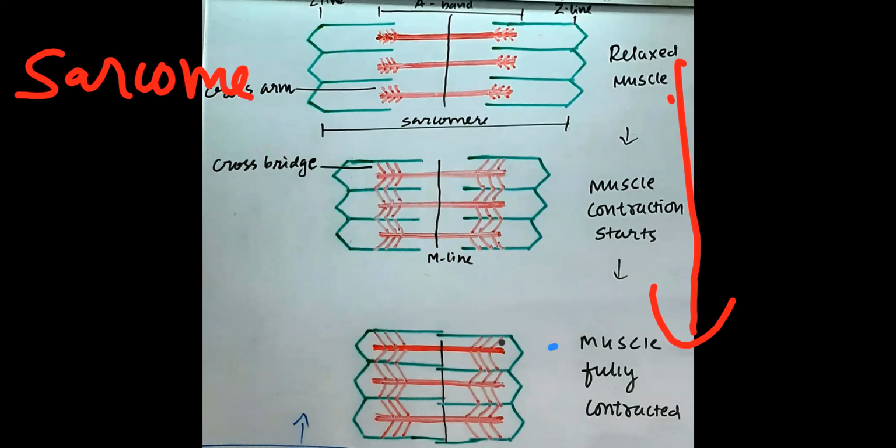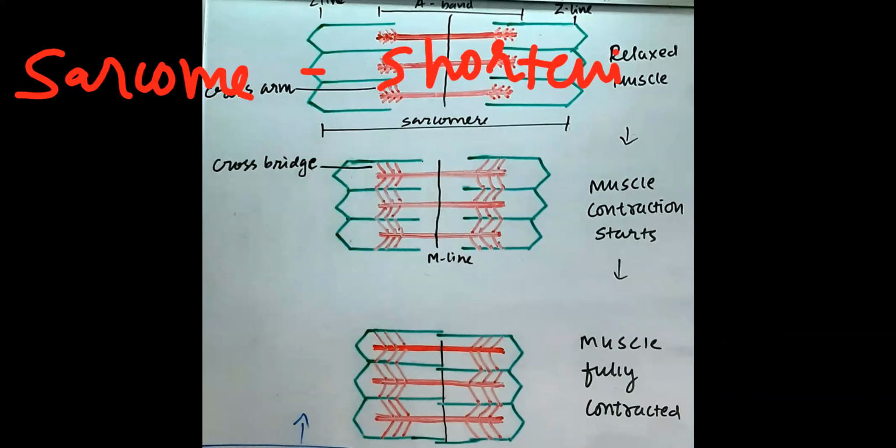Exactly, Saurabh Pal, you are right. Rudra, you are right. Instead of size, Zenil has used a better term, shortening. Instead of size, we will use, its length is decreased. It has shortened up. Can you make out it was this much before contraction and it is this much after contraction? So may I say like this, shortening in length, reducing the length of sarcomere, that is the one thing that happens during this muscle contraction. How many of you agree with me?